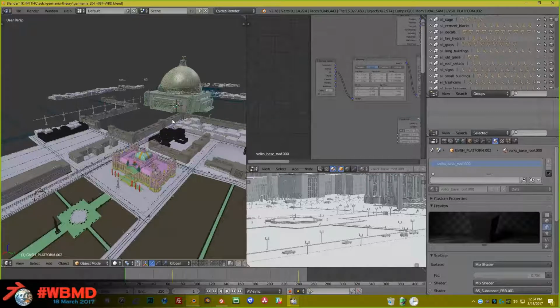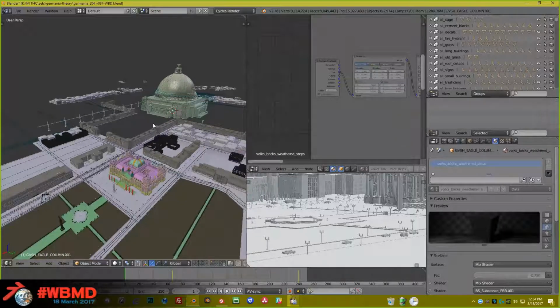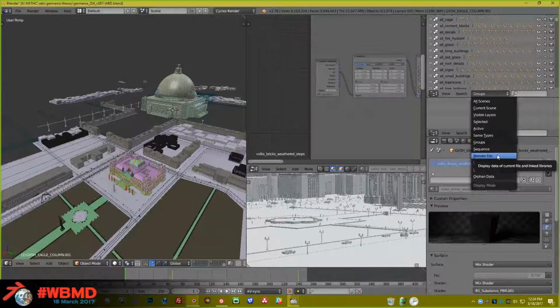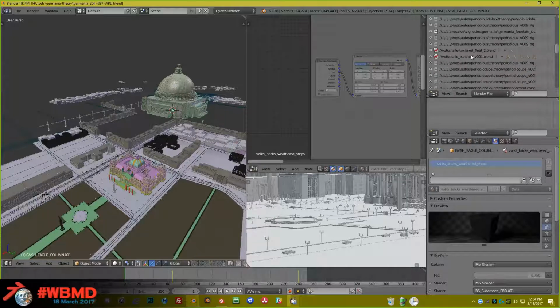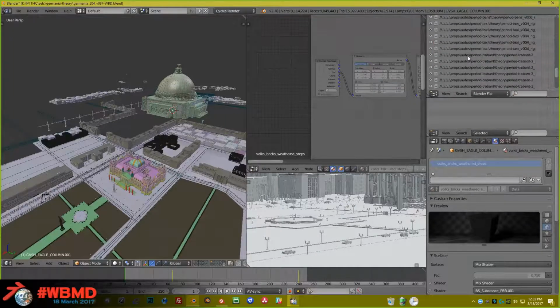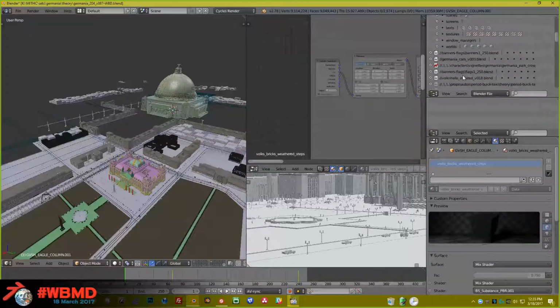So somebody right now could be working on the Volkshalle. They could be changing the textures or doing whatever. And then once they're done, they would save that file. I could even have my Blender file open. I could go to Blender file over in the outliner and then scroll until I find it. Right click, hit reload, and those changes that they made would instantly propagate once I hit reload. And that kind of workflow is immensely beneficial.